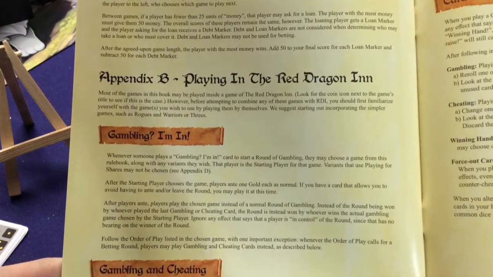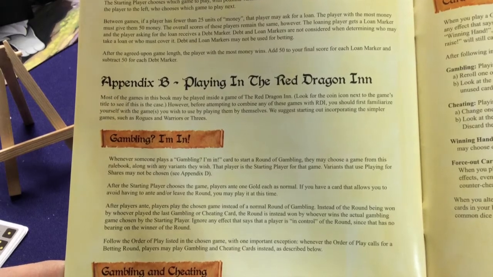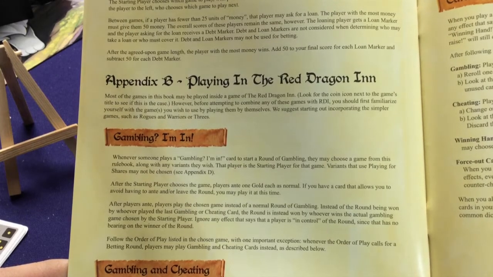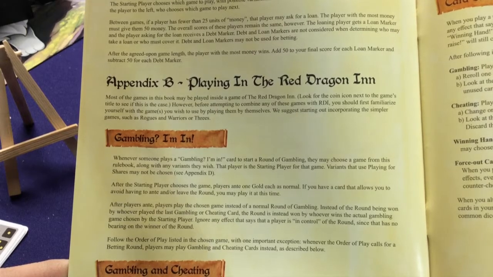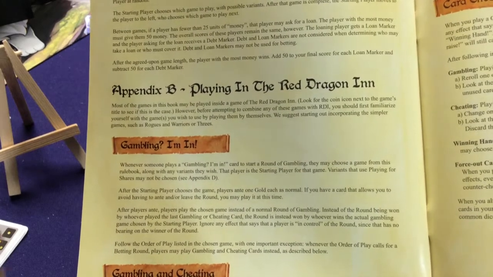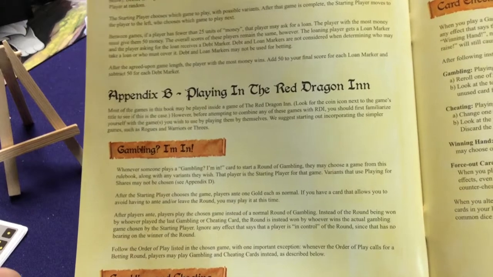Playing in Red Dragon Inn, most of the games can be played inside. Look for the coin next to it. However, before attempting to combine any of these games, you should first familiarize yourself with the games you wish to play by playing them by themselves. We suggest starting out by incorporating the simpler games such as Rogues and Wizards and Threes. So basically, play these first, know how they play, so that way when you have to stop your other game, you're not jumping and adding extra rules to it.